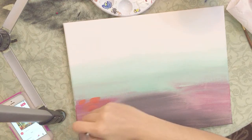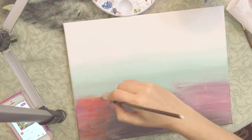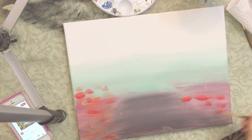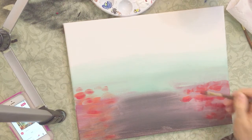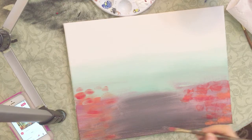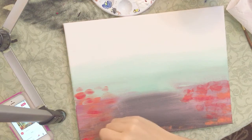So I'm just gonna go ahead and add in some of that detail here. Now, I'm not doing large brush strokes. I'm actually doing little dots, if you will. I'm just tapping my brush and dragging it a little bit. I want essences of this color. I don't really want huge strokes of it, I guess is what I'm trying to say.